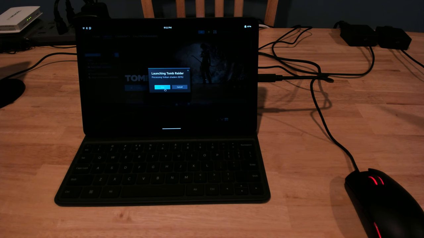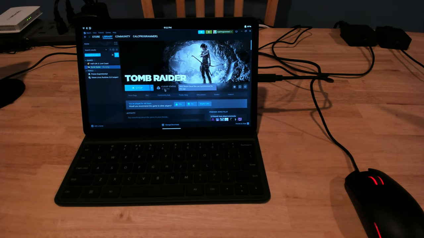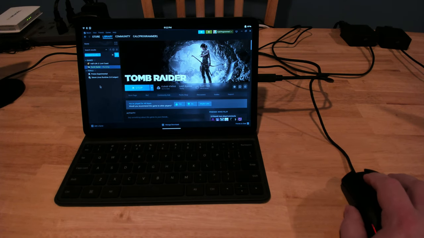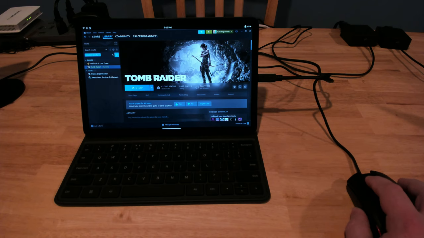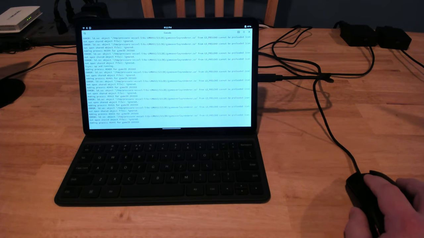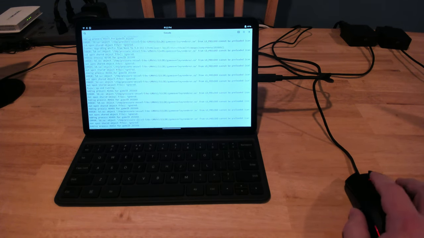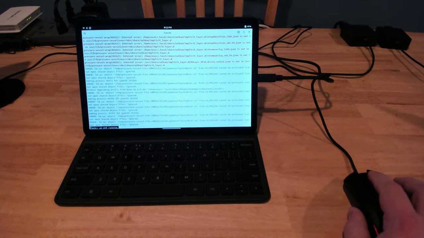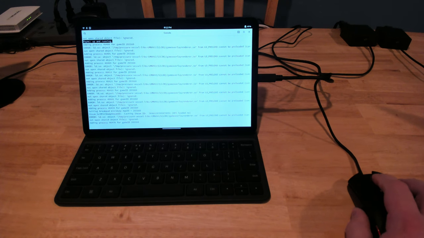It's going reasonably fast. Okay, and now I know this game has a launcher that pops up before the actual game. So hopefully we'll see that launcher soon. I think the first time you run a Proton game though, it takes a little longer because it has to set up the wine prefix. Let's look at this error that comes up all the time, this game overlay renderer. I don't think the game overlay works. We do have FSync up and running, which is from Wine. Adding process. So yeah, I think it's working.